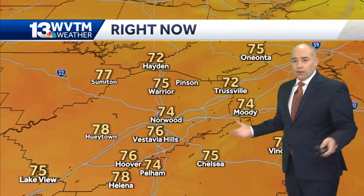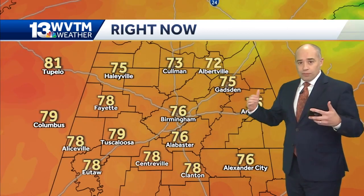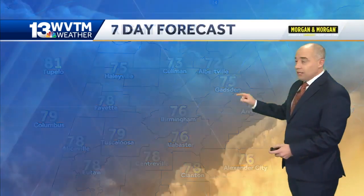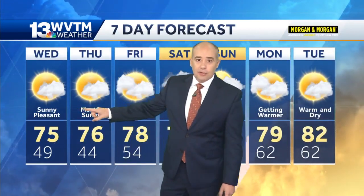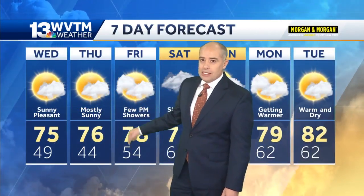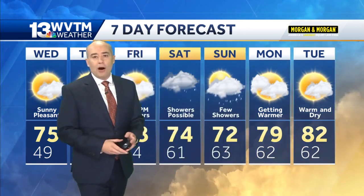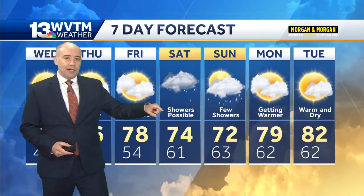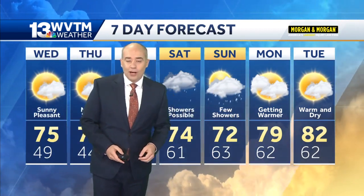The dry air hangs around, and weather like we have right now is actually helping us out by preventing that storm from moving north into it. Current temperatures are in the seventies. We expect to be close to this again tomorrow after having been in the upper forties tomorrow morning — a sunny day tomorrow, sunny on Thursday, partly sunny on Friday. There may be a brief shower Friday afternoon. Saturday is the rainier day, mainly east of Birmingham. Showers will thin out on Sunday and we start getting warmer going into next week.